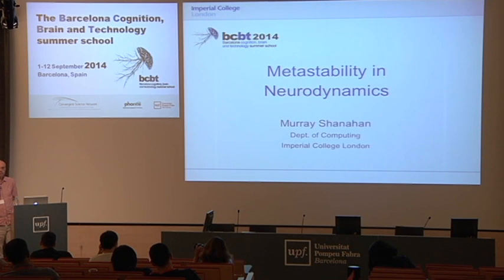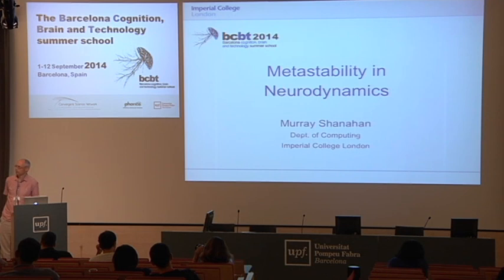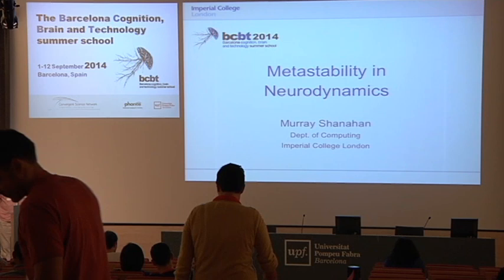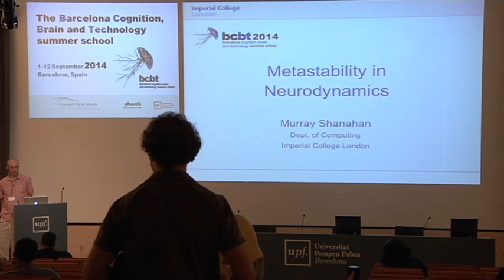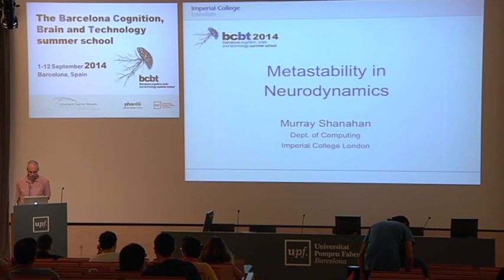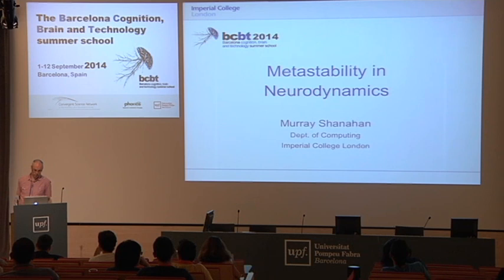I think he's known for his work originally on the frame problem in AI, which is this question of if you're trying to think about a problem, what's relevant and what's not relevant. And that's a massive problem in AI. And he's also known for his work on global workspace theory, which is this question of how the brain deals with concepts that it's manipulating. I think it relates to Gary's talk about this problem of how we have variables, how we do high-level computation and cognition in the brain. But today, I think Murray's going to talk about neurodynamics, which is this question of how we get activity patterns in the brain. And I think, hopefully, this is going to have some connection with the anatomy that might well be useful. Anyway, I'll pass over to you, Murray.